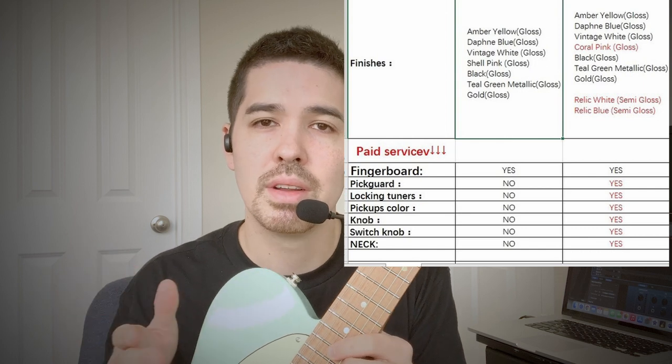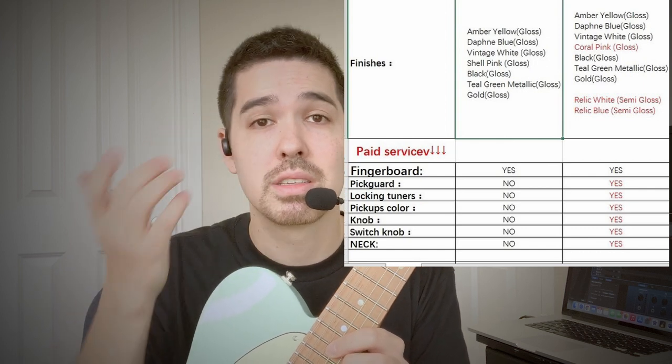If you go to the pro model, you'll see something that says paid services on their website, and basically that's just saying you can upgrade certain parts. Like, you can upgrade the tuning keys to some Goto locking tuners. You can upgrade to stainless steel frets. You can even, I think you can upgrade pickups, pick guard, really anything. So that's kind of what's different about those two models.